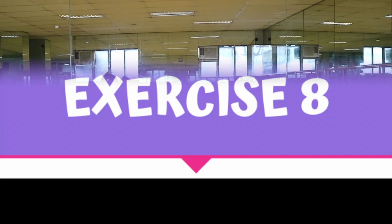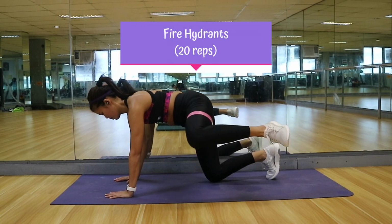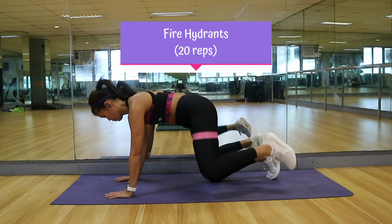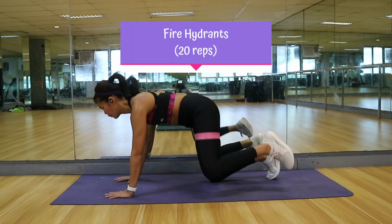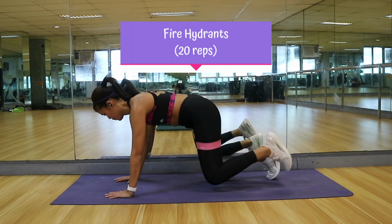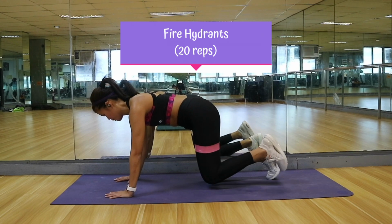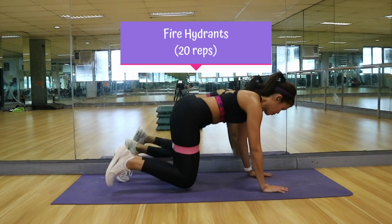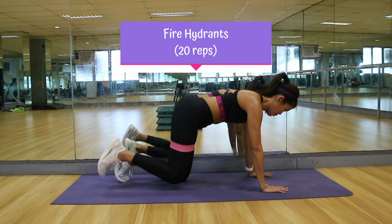Exercise number 8. Fire hydrants. Place the band just above your knees. Start on all fours with your hands under your shoulders and knees under your hips. Without shifting your hips, lift your left knee out to the side. Slowly return to starting position for 1 rep. Do 20 reps. Switch sides and repeat.